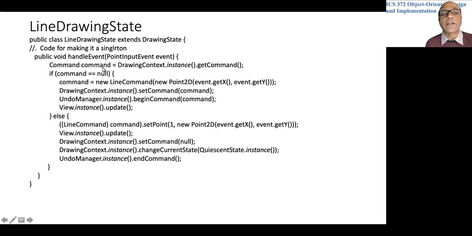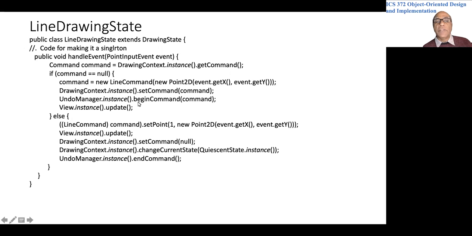So if we come here, we first see what command we have in the drawing context. If there is no command, it means we need to create a line command. We are coming here with a point, because a point has been input. We create the line command object with the point.